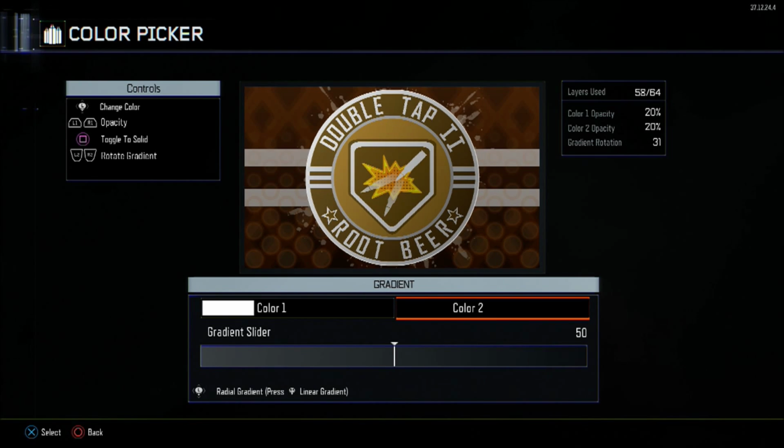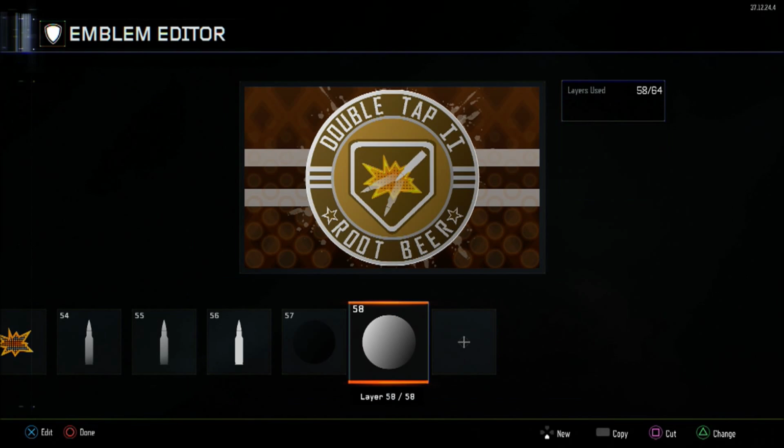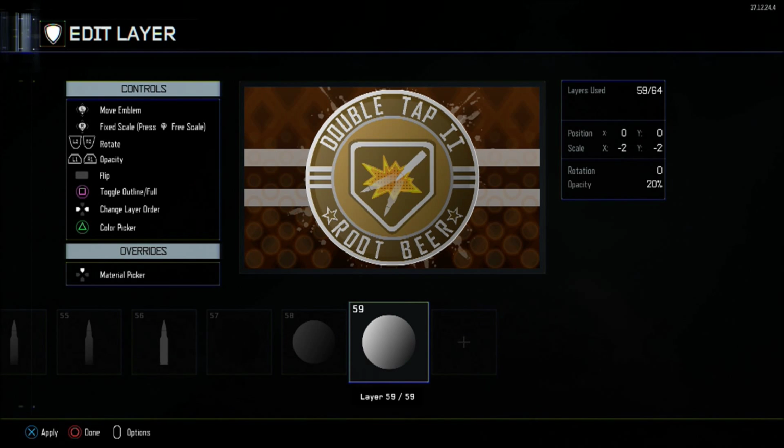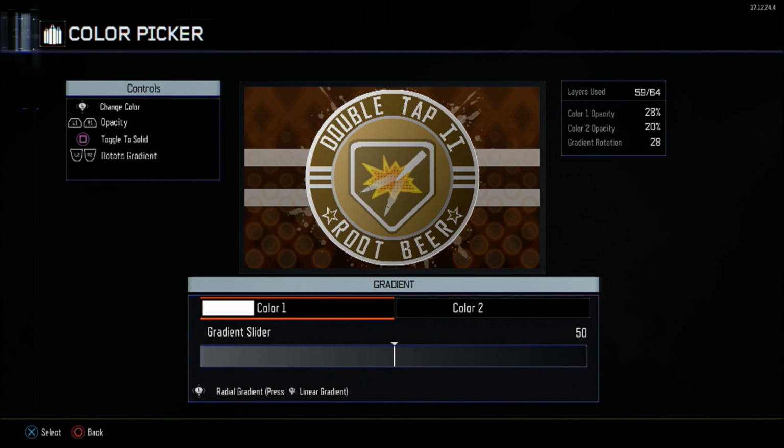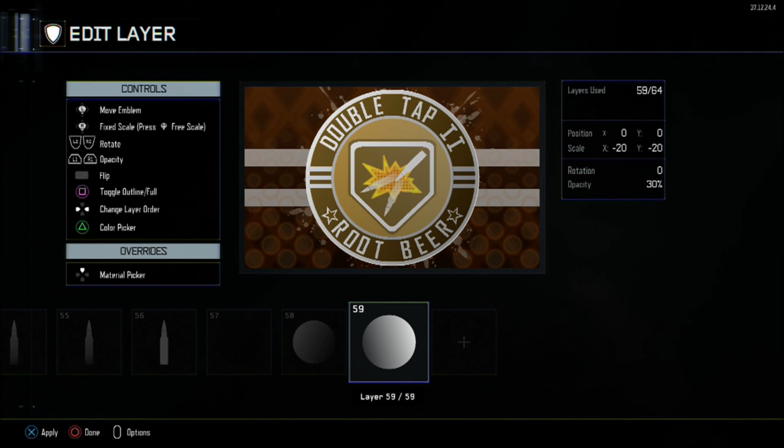The color same again will be black and you're going to copy that and you're going to make the rotation 267 with X position minus 46, position Y 52. So with this you have all the little gradient stuff. Now for the last layer, it's a full circle at minus 20 by minus 20, the opacity of 30, and you're going to have the color white going to transparent. The color slide will be at 50 with 164 rotation.